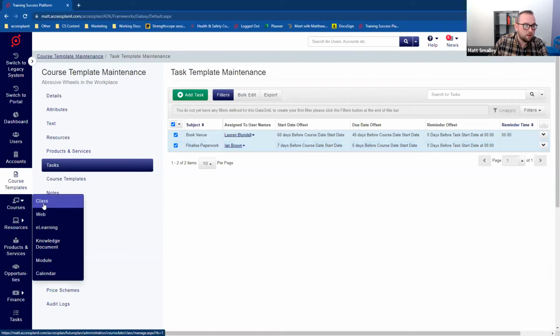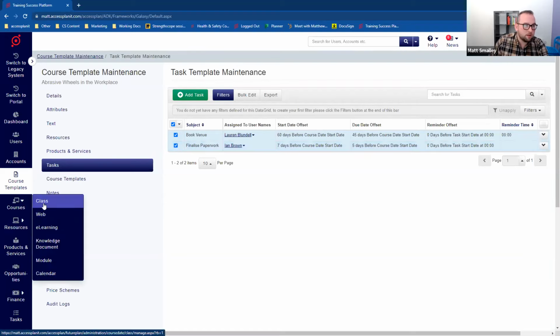What we'll have in our task section is we can see those 2 tasks have been brought over and have been created. So whenever that course is scheduled, those tasks are created. And again, assigned to the correct person. And that just works basically as a checklist. So the way we see customers use this is really helpful as a checklist, a standard checklist against each course template.